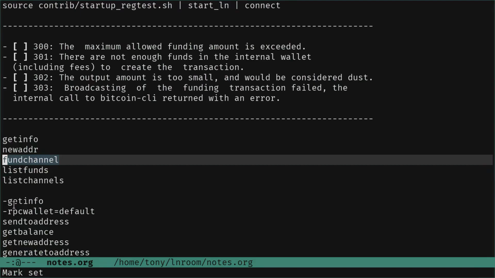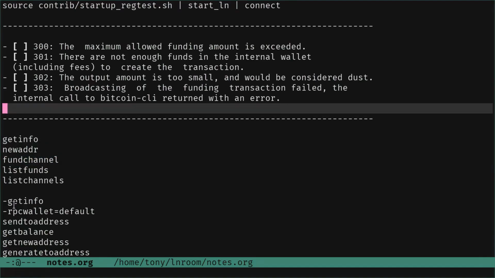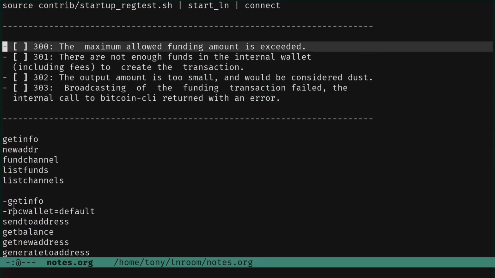And as I do believe that to understand a system better, there are two ways to do it: either to break the system, or to misuse the system to get it to return errors. So with the command fundchannel, there are 4 errors, 5, but we are just considering these for today, that we are going to try to reproduce and to generate.